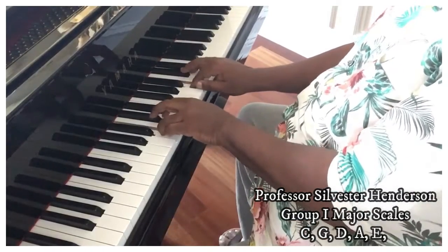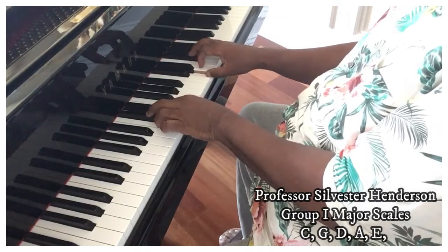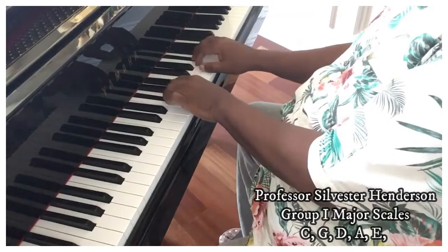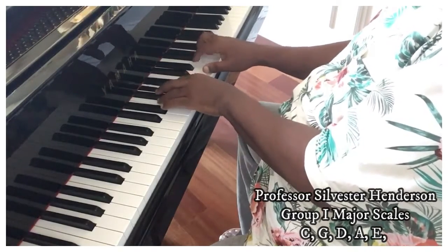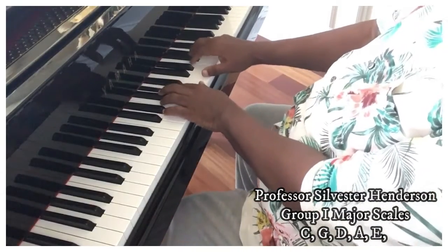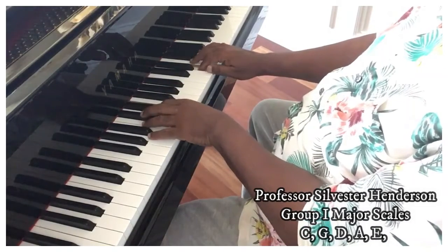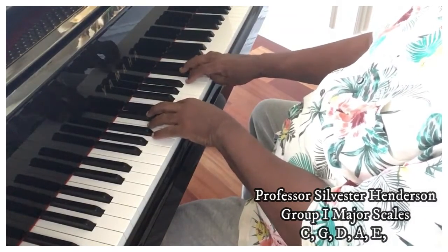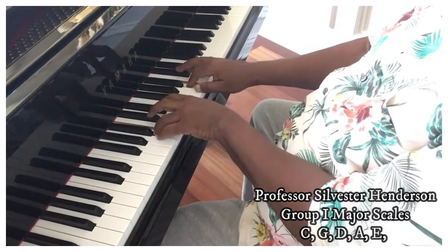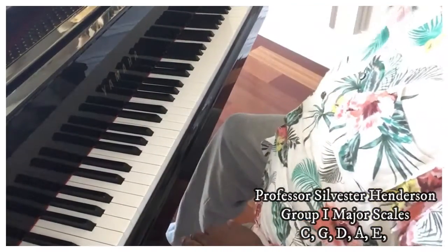2, 3, 4. 2, 3, 4. Third finger over right hand. 2, 3, 4. Very good. Now let's look at E major.